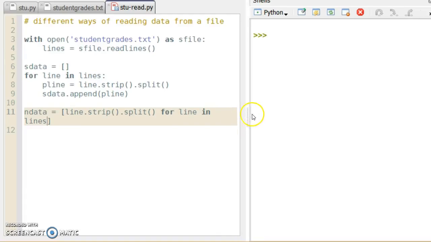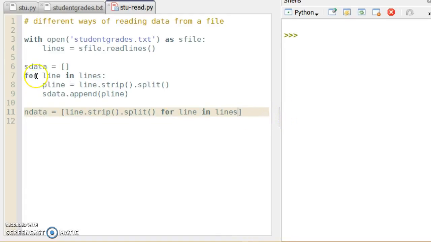This does exactly the same thing as these lines here, and it's just a shorthand way, a list comprehension, because you do this so often that Python provides a shorter way of going through the data, doing something with it and constructing a list.